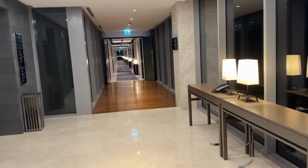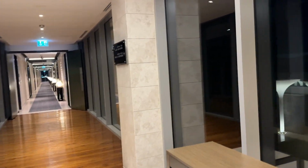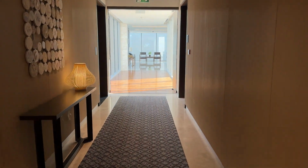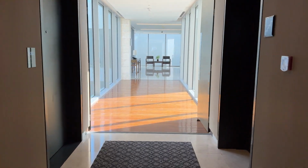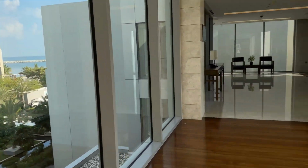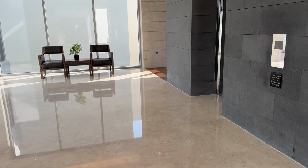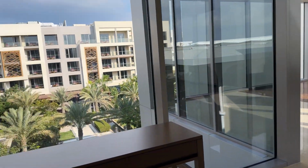So this is wing 3 where I'm staying, and just a nice look at the corridors. And then of course it's dark right now. This is basically the outside, and then there's the main lobby. And then this is the wing area during the day, where you get a much better view of the main lobby area, including the seatings and then the tennis court on the right as well. I mean, just the whole vibe of the hotel is pretty cool. I think it looks really nice. It's very modern as well, which I quite like.